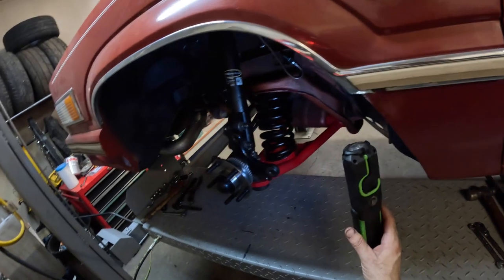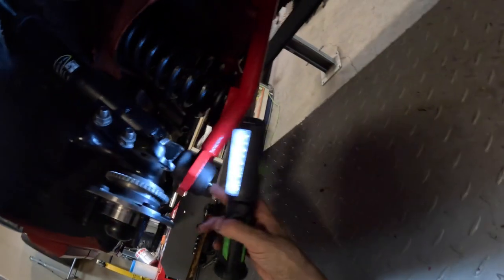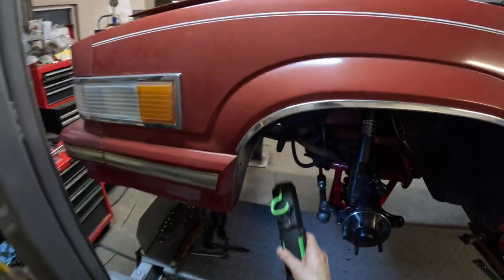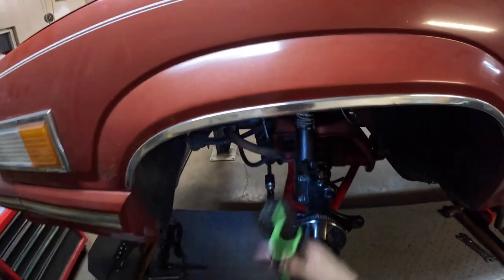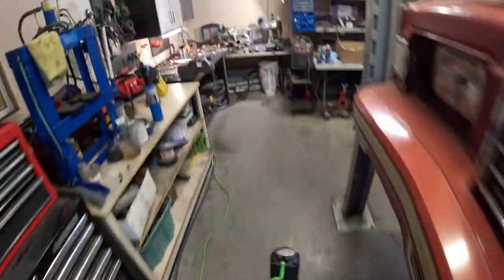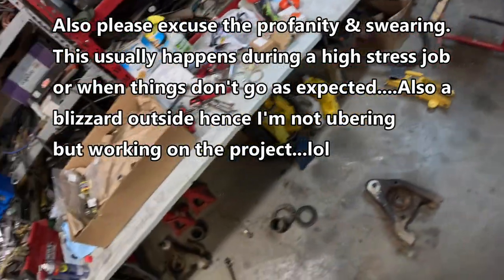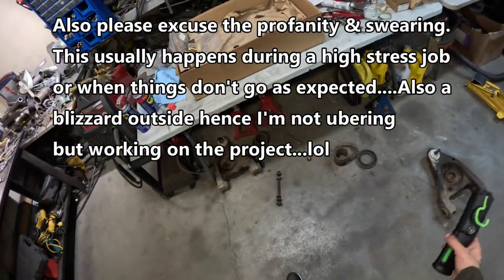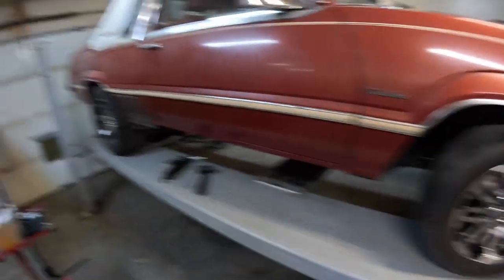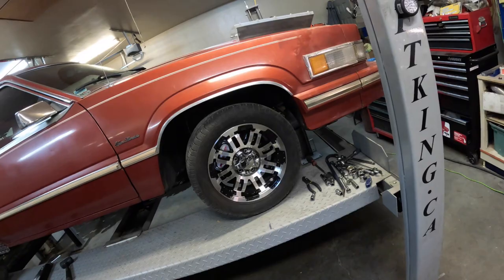So that was the job for the day — getting the springs in, kind of a pretty scary job, but it looked like it actually did work pretty good. We're good — our nut's on there, everything's in there. We got our nipple for the grease for the ball joint. I'll put a little bit more grease in there, but I'm just going to redo these tie rods, get them exactly straight — they're going to have to come out an inch. Road test and should be good. Anyways guys, thanks for the continued support, just another job in project Turbo LS. Here's the old shit — what a nightmare, that's why the handling sucked. These things are 42 years old — it's 1984. As you can see, it's just crap. It did work, but you've got the new ones on there now, so this will be a lot stiffer, way better handling. I'll update again and we'll put another video together. Thanks guys.